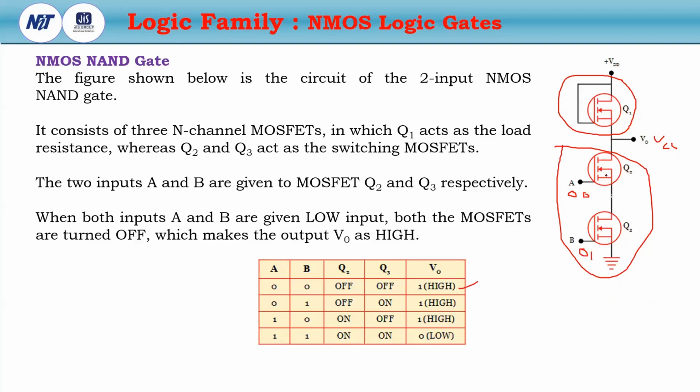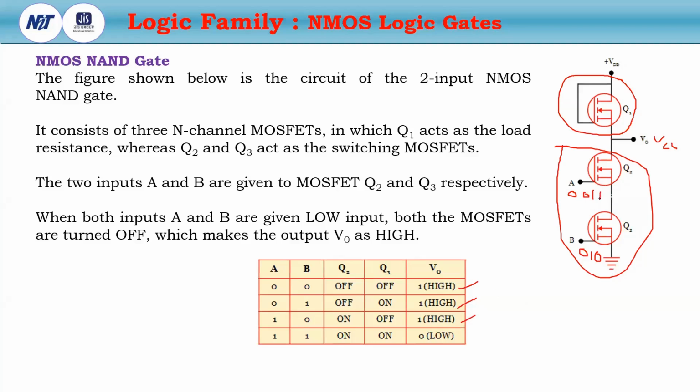So this will be off, this will be on. So then there is an open circuit. So for this reason, the output will not transfer to the ground. So then we will get the high output voltage. So this is how high. Now if this is 1, this is 0, the similar case happens, also an open circuit to the ground. So for this reason the output will not be changed.